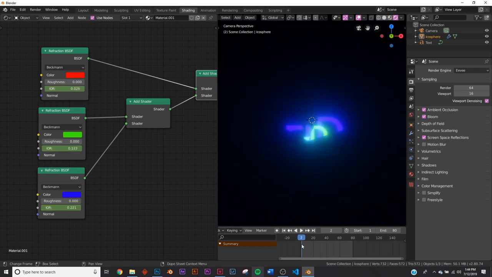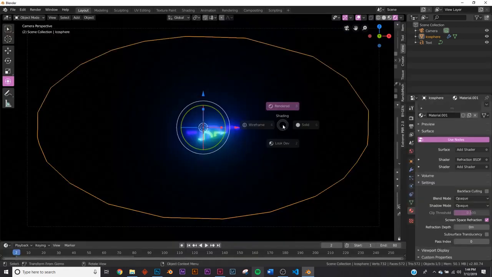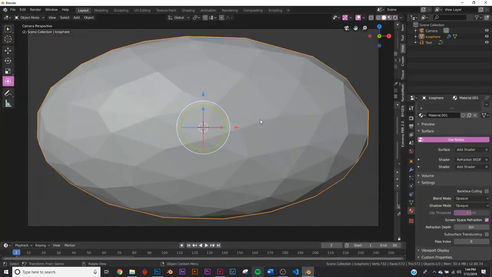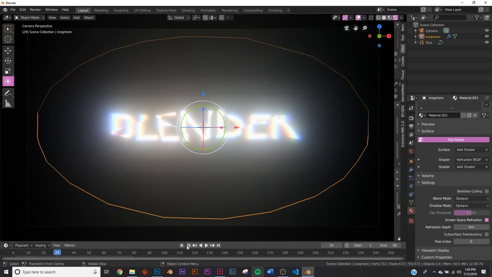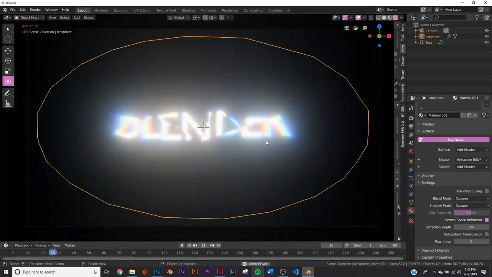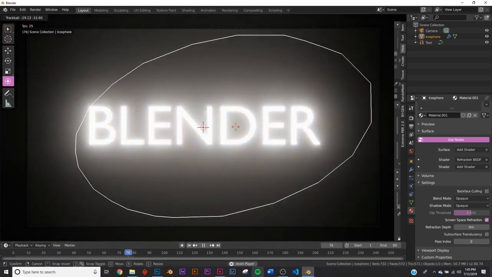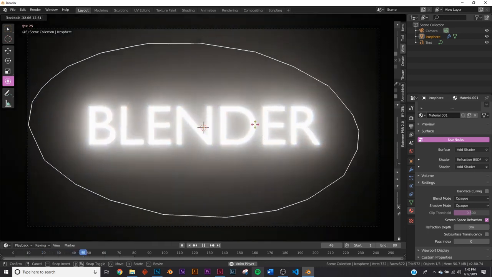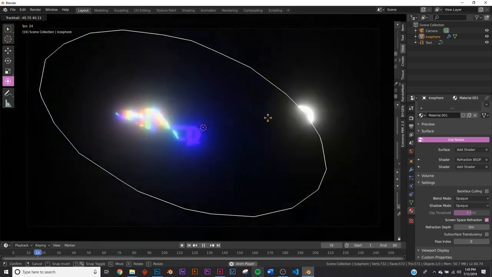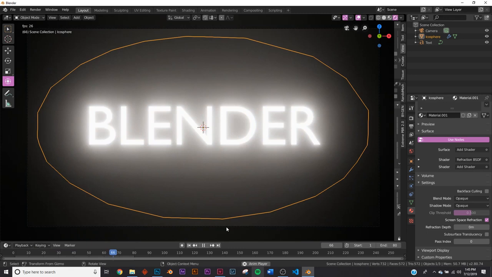But now we need it to glitch. So we have to animate this. If we were to just press play, and I'm just going to rotate this guy around, you get a little preview of how that's going to look. Got to hit render first. So just to give you an idea, see, now you can see it glitching as I move the object around. So that's what we're going to do.